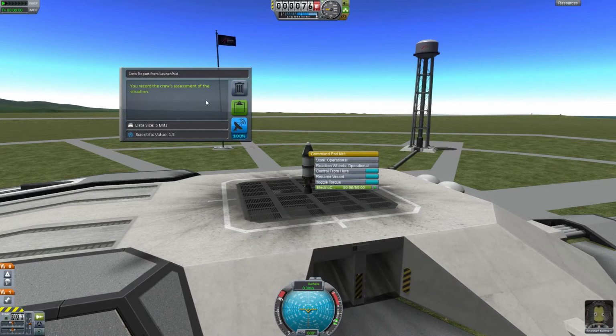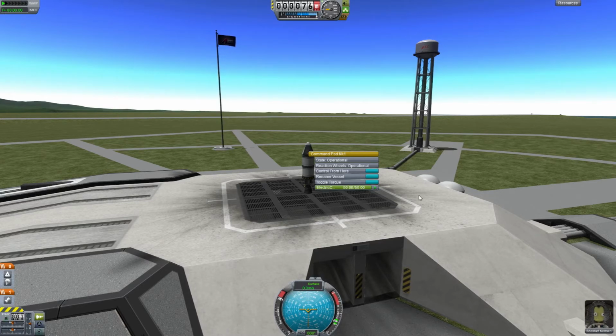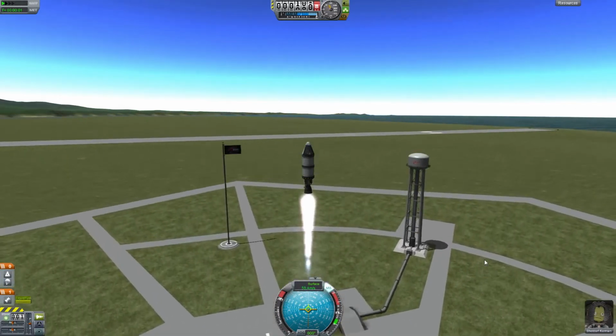And you can see that the assessment of the situation, crew report from launch pad, data size 5 MITs, scientific value 1.5. And we're going to keep that data because we can use that once we've brought Mr. Sheldorf Kerman back to the surface. So 3, 2, 1. Once again, let's try and lift off. That's better.